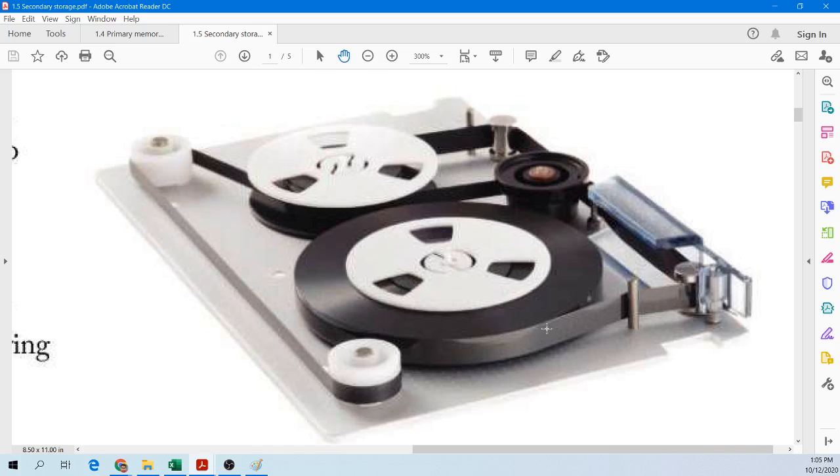The storage device. Answer: storage media. Tamika is correct. A storage media. You have to remember what the terms stand for, what the terms mean. The media is what you are storing the data on, what actually keeps that data. So this tape here is the storage media. And the device is the device that would put the data on this media.